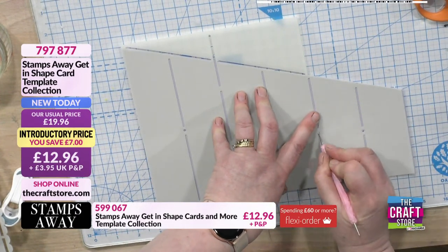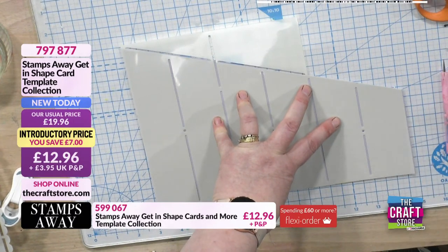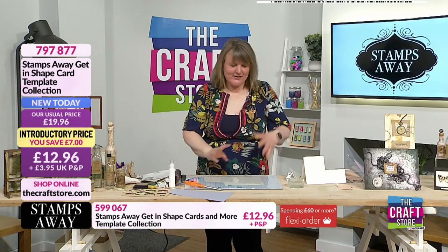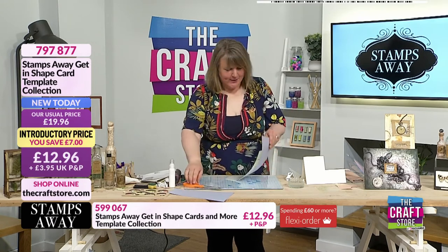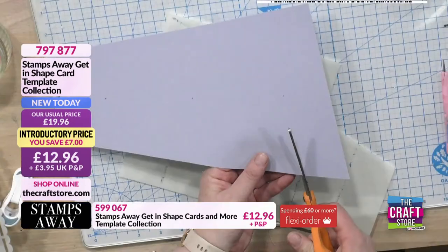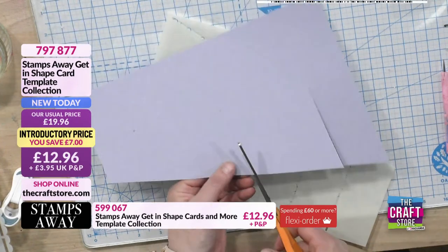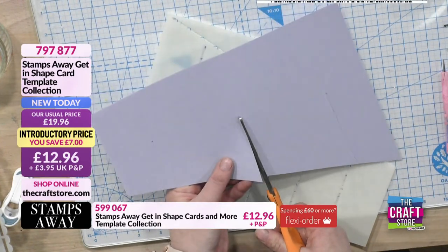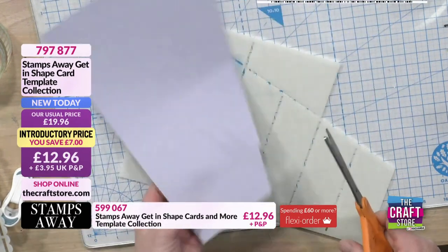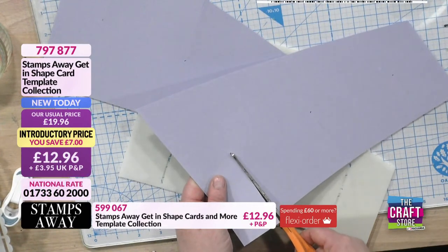Do you know what? I hadn't done these for years. And as soon as I got the templates back out, my little spiel of what I say came flowing out. And I'm saying it to myself as I'm crafting away in the kitchen. And I'm going, right, so this time we're going to cut the score line to the dot. Cut the score line to the dot. So this time we're going up. Perfect. To the dot.